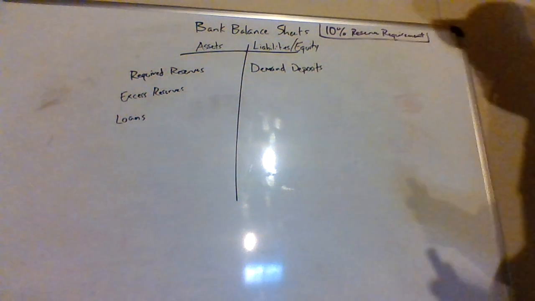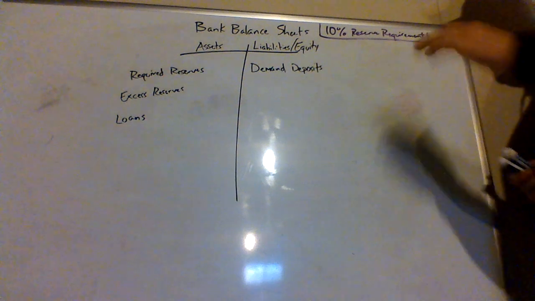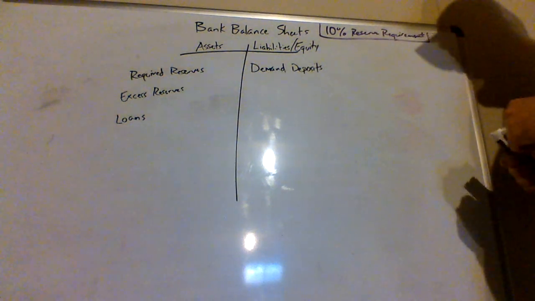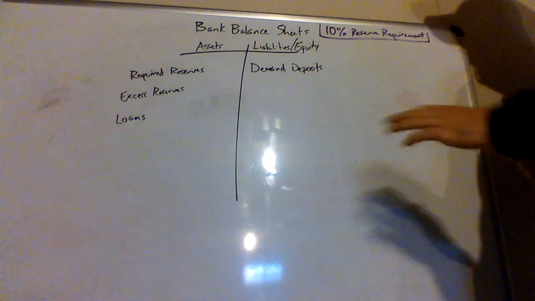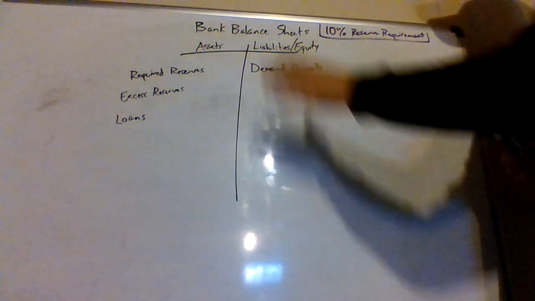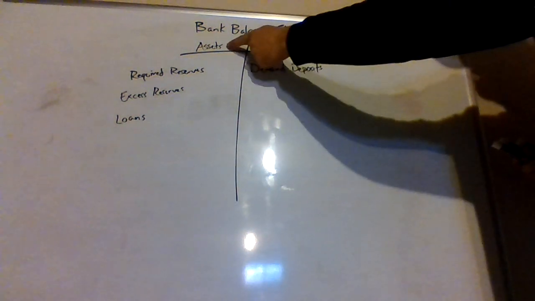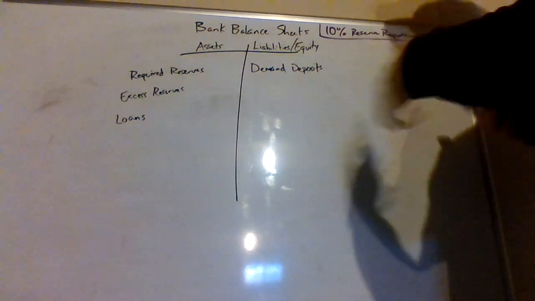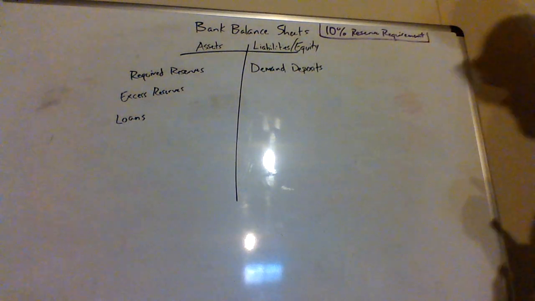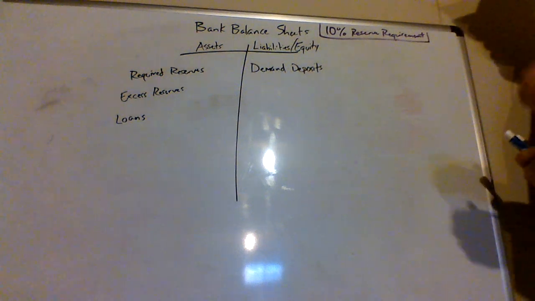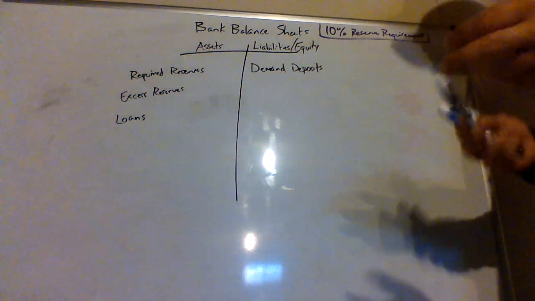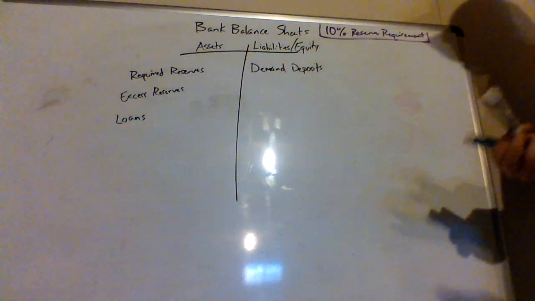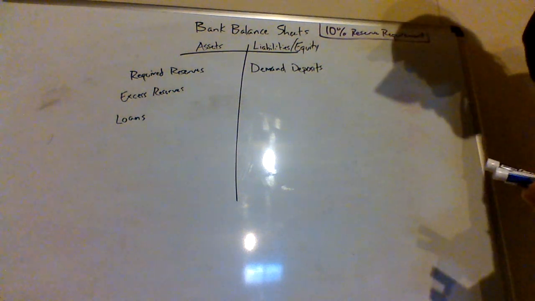Okay, so first of all, and again, not knowing how the test is going to be set up, what you might see on there is a T chart. This represents the bank's assets and also the bank's liabilities. Liabilities in this case are what people can withdraw, right? So usually they're called demand deposits. We usually call them savings accounts, right?